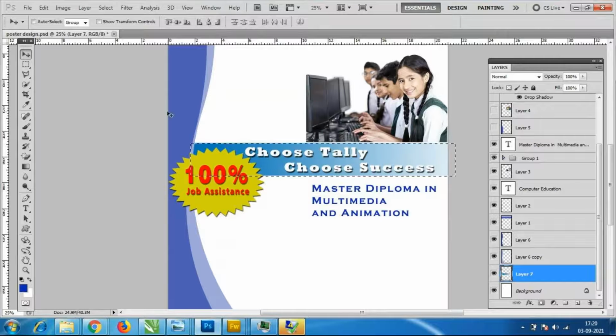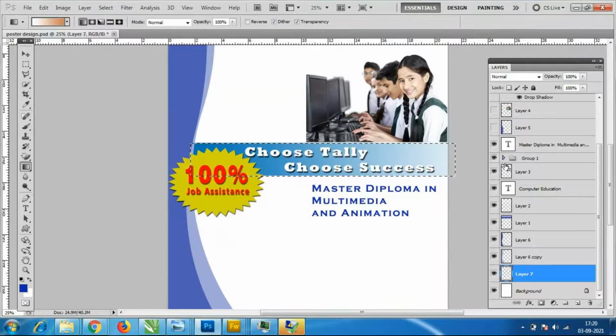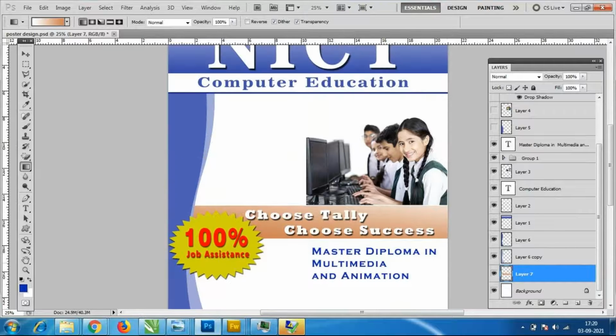If you want to change the color here, I'll go here and choose some color like this. If you want to highlight it, you can highlight it with this color. For this you can use the blue color, only wherever we have to highlight it.